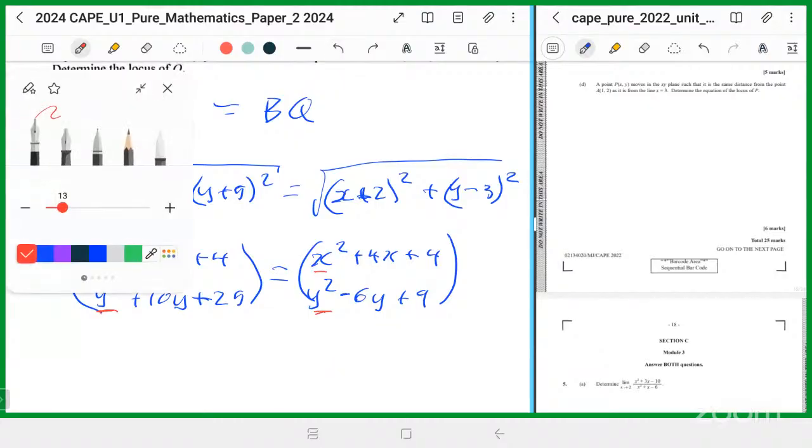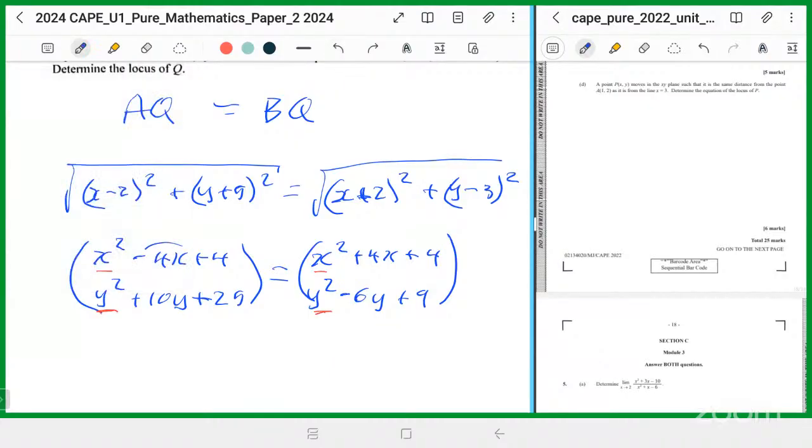So we're gonna have minus 4x, and that first come over here and drag minus 8x. So we have minus 8x. Then the y now, we have a 10y here, and minus 6y come over and become plus 6y. And then 16y. And the constant now, this one is 29.